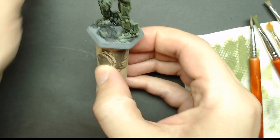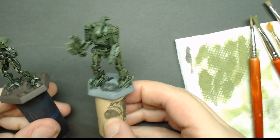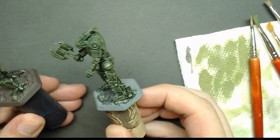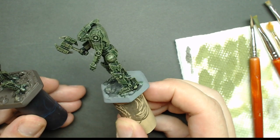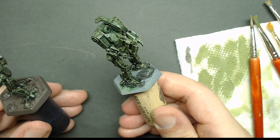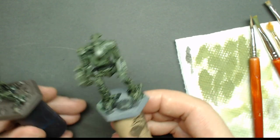So right now, again, this isn't bad. If you just did this, there are plenty of people that paint like this, and that's fine. It's a good way to get a lot of miniatures painted. It's one of the ways lots of fantasy armies, especially mass horde armies, are painted, and that's fine. There's a bunch of goblins that probably get paint jobs just like this.